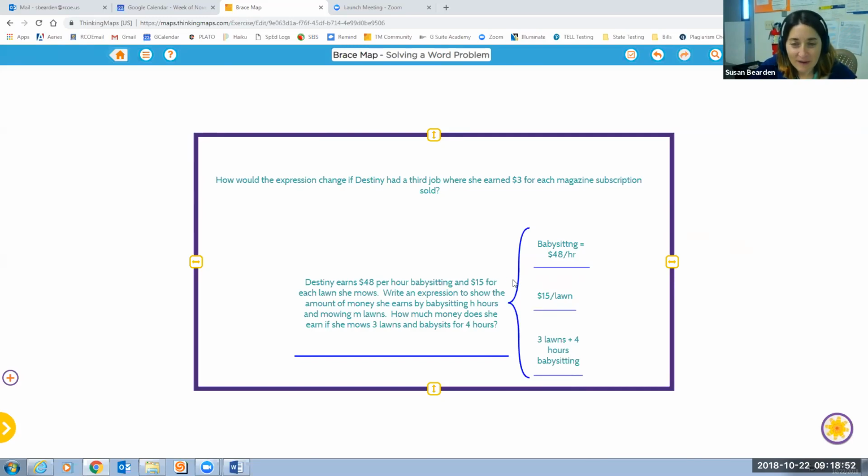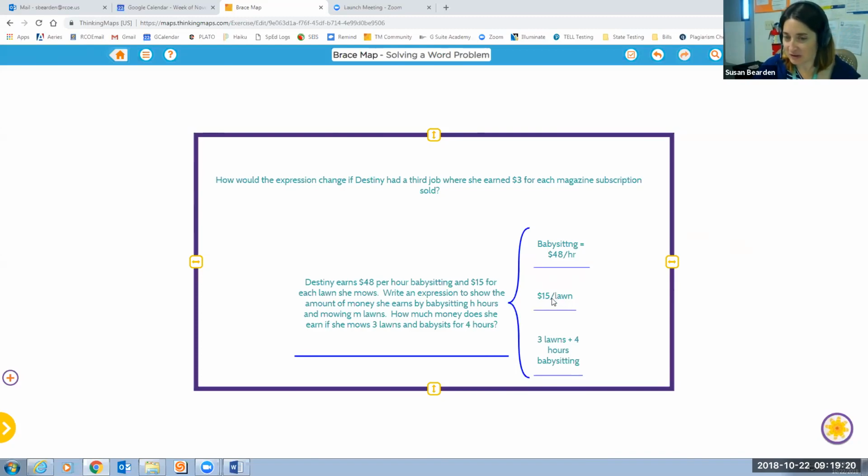So you can see I've got my brace here, and I've broken my problem down into several components. The first one tells me Destiny earns $48 for each hour she babysits. So I put babysitting equals $48 per hour. Okay. And then it also told me that she earns $15 for each lawn she mows. So the next component I put is $15 per lawn.